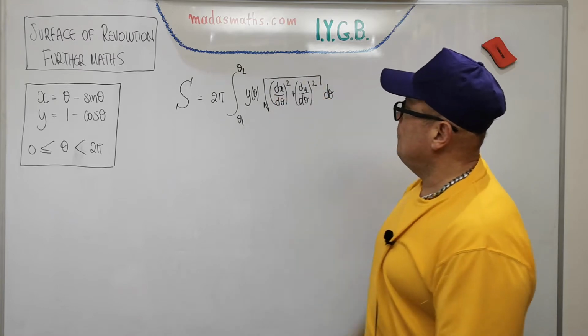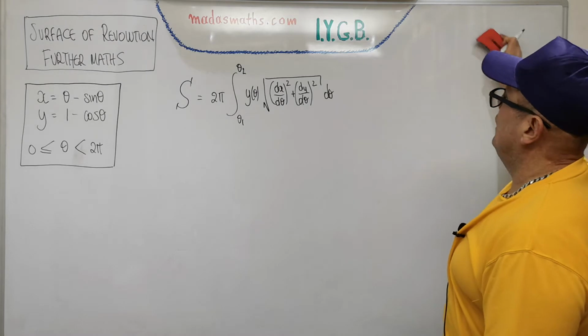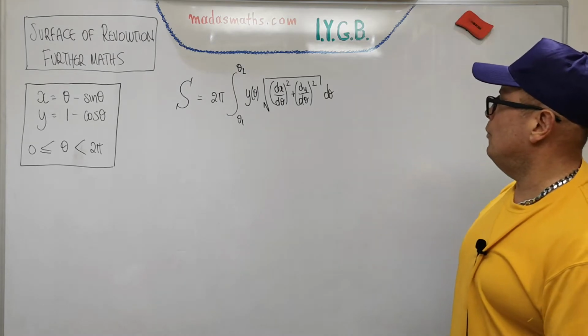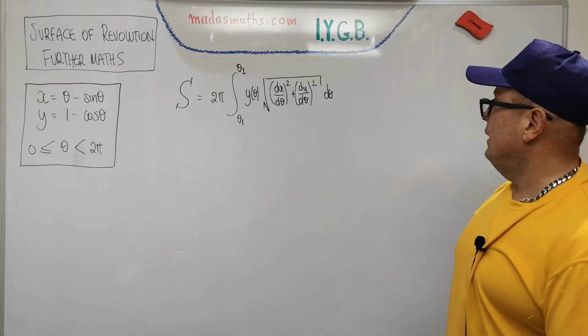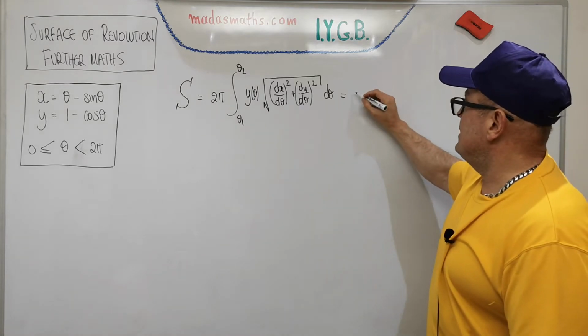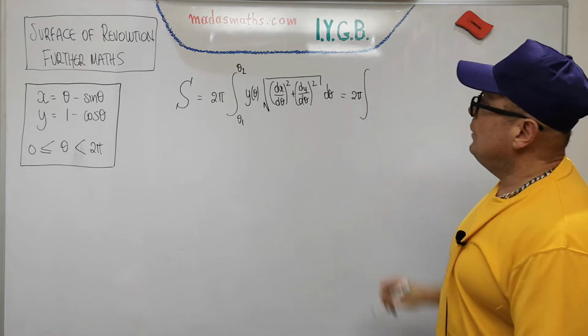We are in parametric, so it's some kind of integral. We'll see in a second how tough. Probably not tough at all. We'll see what we're getting for something like this. It's definitely going to be trigonometric. Okay, so let's start putting our bits in. 2 pi. Then we have the limits.